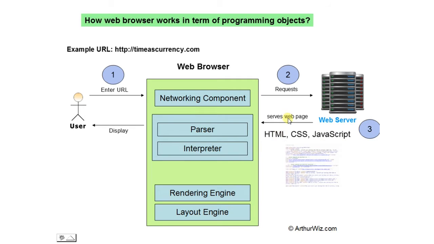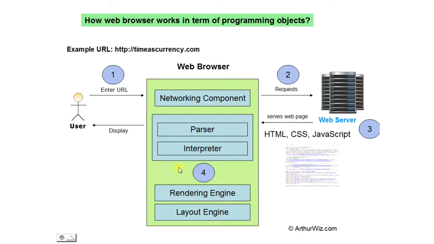Once the web server receives the request, a lot of things happen in the web server trying to create a web page with all the source code needed for the request. So it creates a complete web page with HTML code, the style sheets, CSS, and the necessary JavaScript for the user to interact, to make the web page dynamic, so it's changeable.